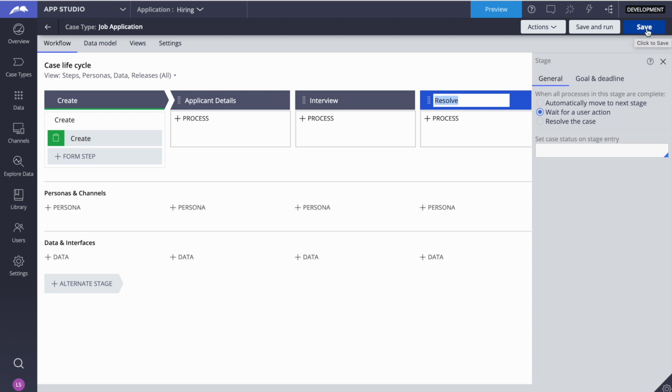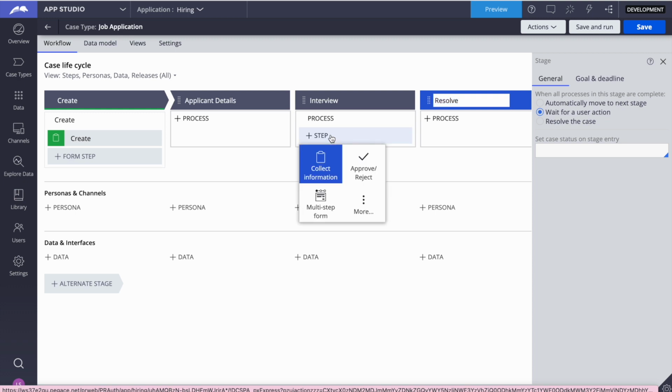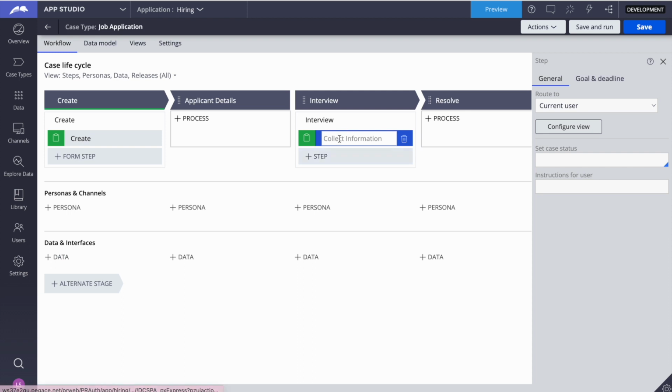Now what we want to see is, let's say, in applicant details or in the interview process, when it is going on, we want to send it to a work basket. I'm sending it to a pool of interviewers, who can pick it and say that they are going to take that interview. So in this process I'll say schedule, so anyone can pick and schedule. So for the first time we want to route it to the work queue.